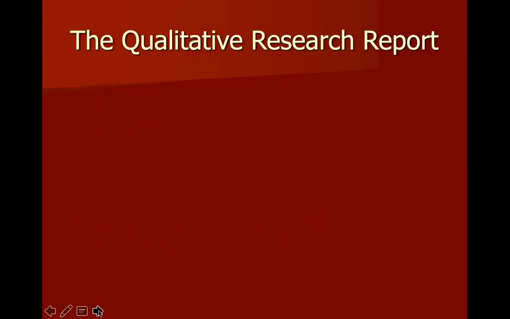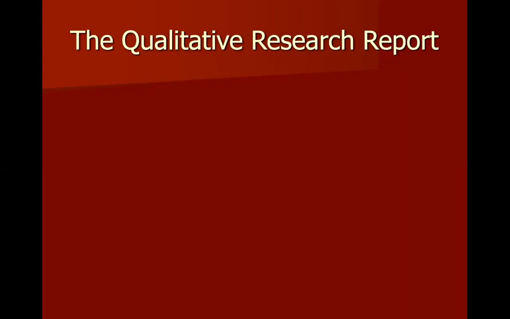Next, we have the qualitative research report. A qualitative research report could be interviews. It could be going out in the field and observing people. It could be analyzing text, like looking at newspaper articles, or it could be watching movies. Qualitative is different from quantitative because you're not looking to analyze the frequency, the numbers that you're getting, but just looking at the qualities of what you're observing, and you find patterns and categories, and you might find reasons why people are doing things, and so on.